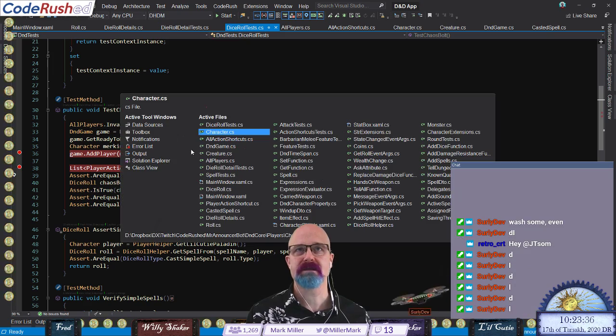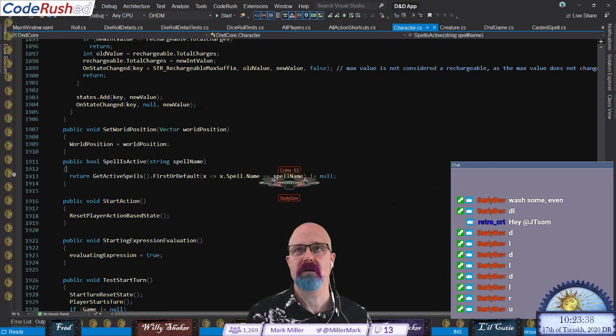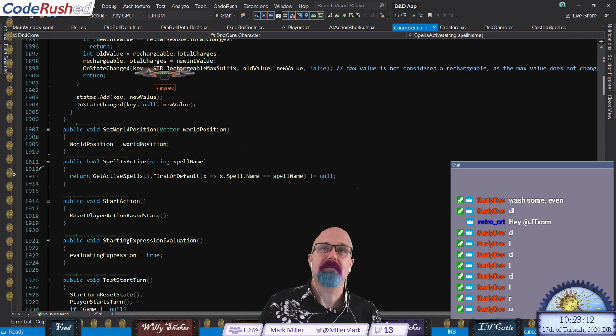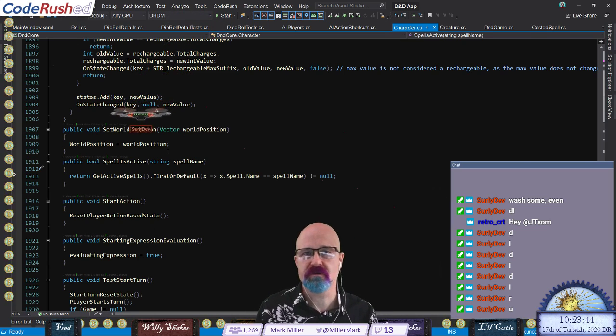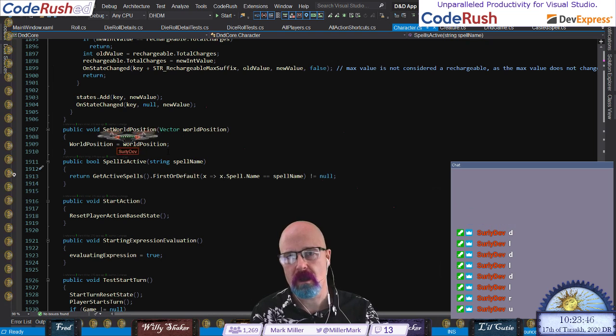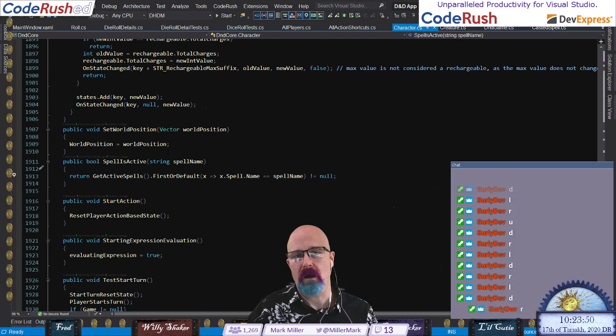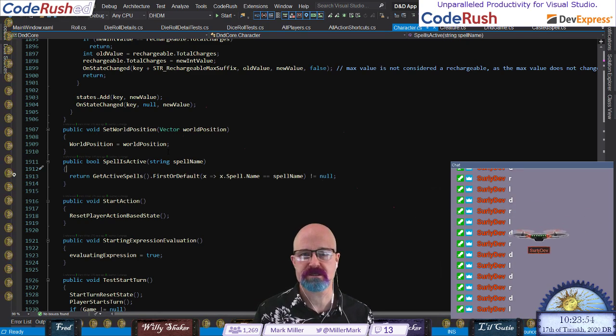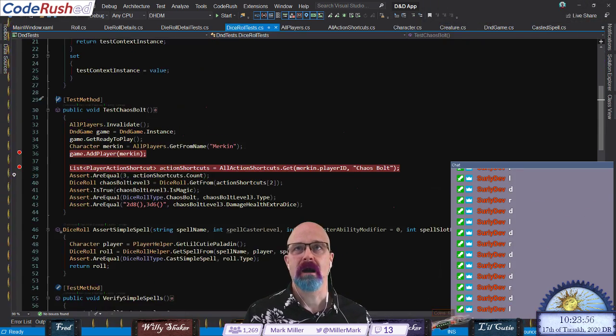So I undid the code change. By the way, I undid the code change while I was stepping through and debugging, and that's when Visual Studio crashed. So I want you to look through the logs, see if CodeRush had anything to do with that crash. And if not, I want to get this over to Microsoft so that they can maybe reproduce this, see what's going on with it.